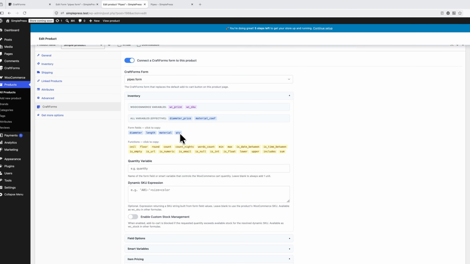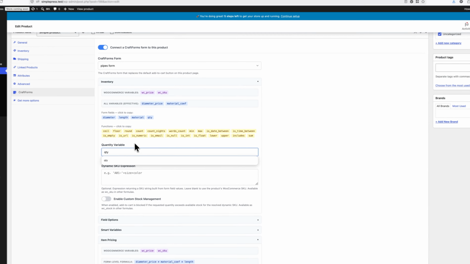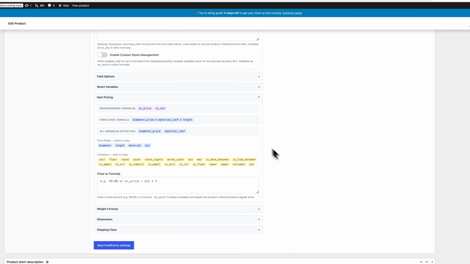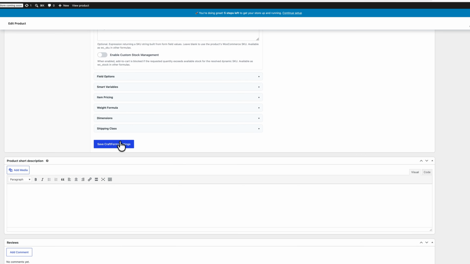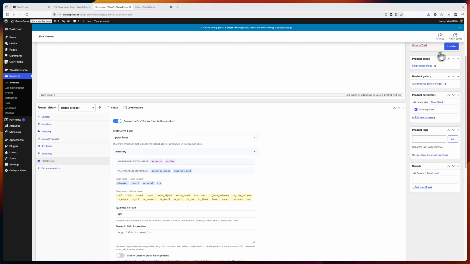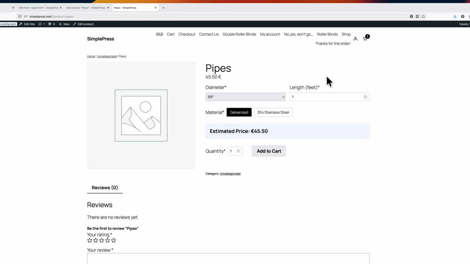It is copied to the clipboard, and here I just provide this custom option variable like this. And now I click save. Update is not needed here.